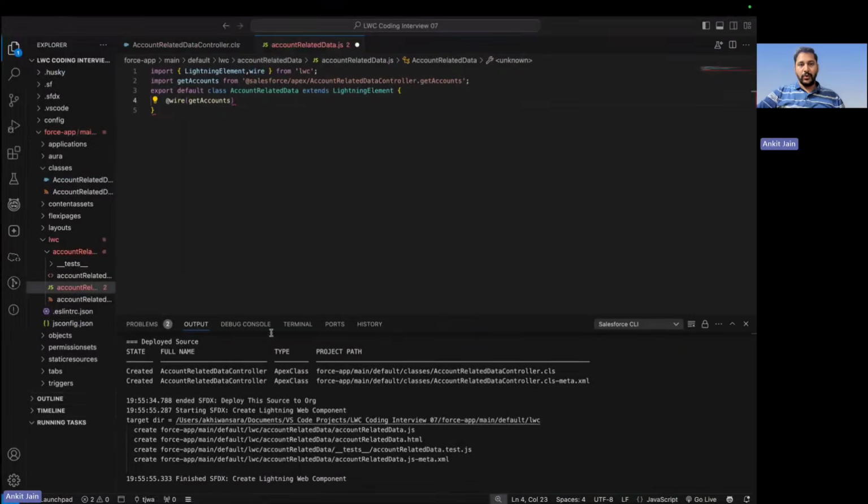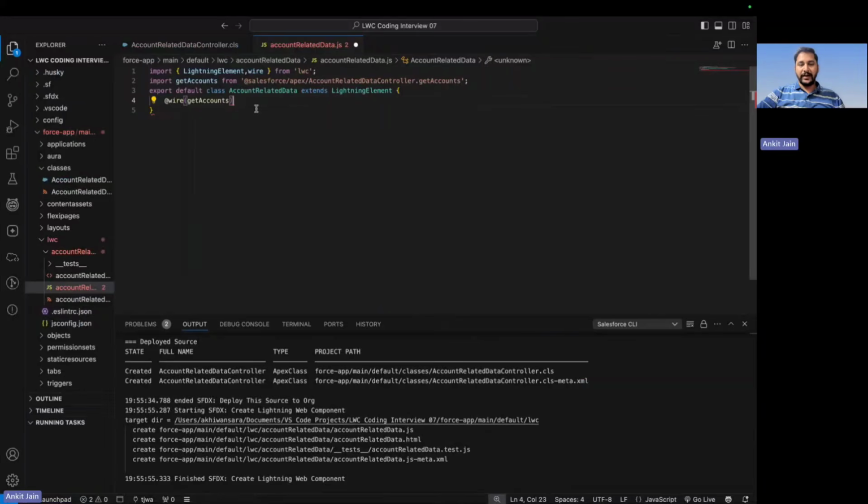So in case I have to display the data, I have to format the data that I am getting from the Apex into this form. Whenever we have to format the data that we are getting from the Apex, we always go for a function. So here I am going for a function, giving the function name as wired account, where I will have two things, data as well as the error.